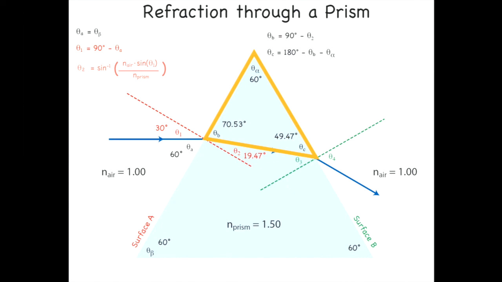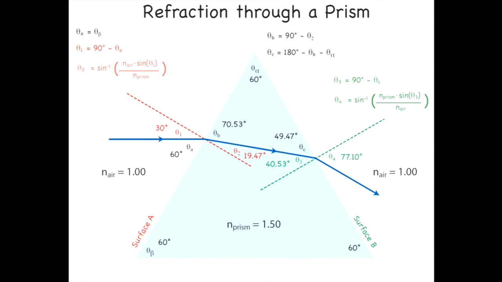We're almost there, right? Because now, from the fact that this sums up to 180, I've gotten this angle, and that angle is a complement to this one. These two obviously sum up to 90 degrees for the same logic that we had on this side. This is by definition the normal, so it's 90 degrees to the surface. So once we have theta c, theta 3 becomes very easy. It's just 90 minus theta c, which gives us about 40.5 degrees. We have theta 3. We want theta 4. We have Snell's law, so we just apply it, being careful, of course, that theta in and theta out here was air to glass, and on this side, it's reversed. It's from glass to air.